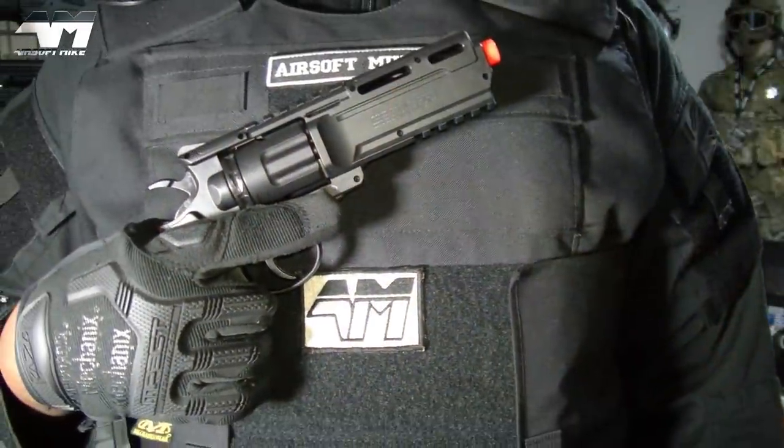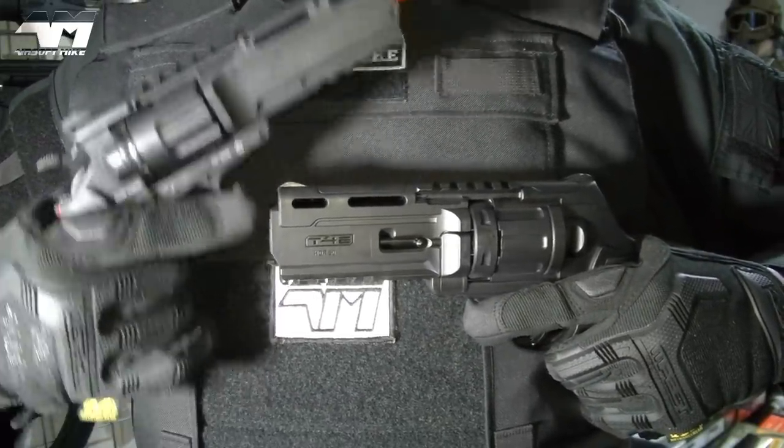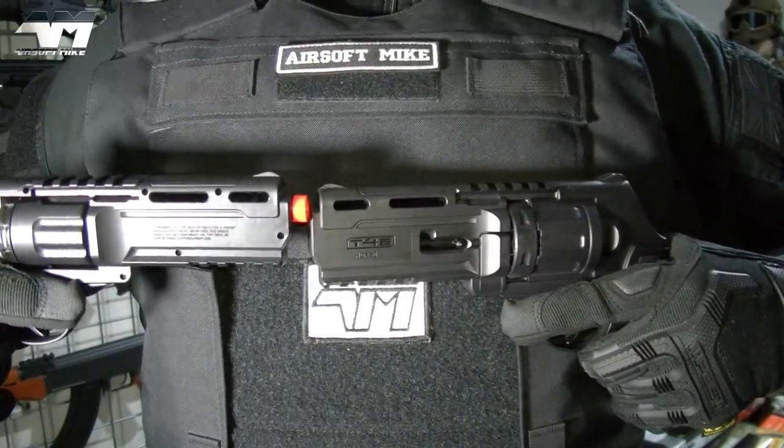And remember, if you're still interested in this bad boy, I don't know if you noticed, it's a lot thicker here as well than this one.